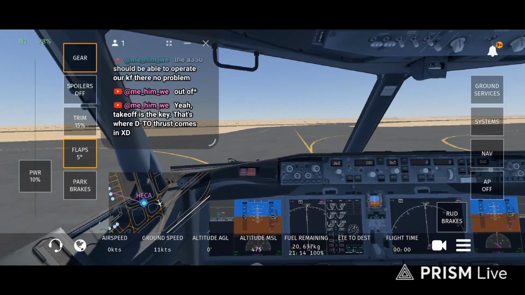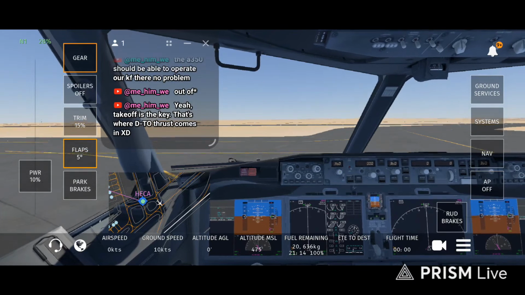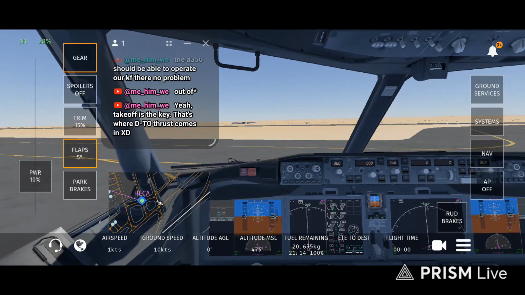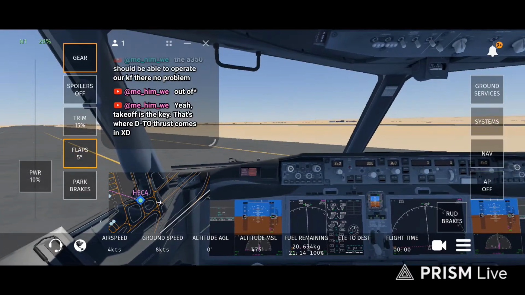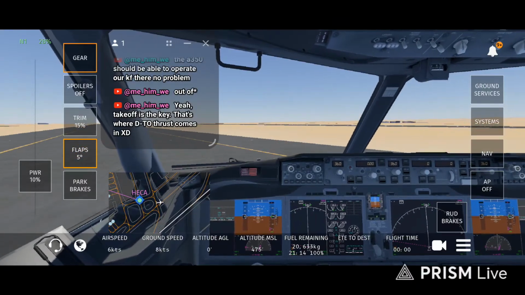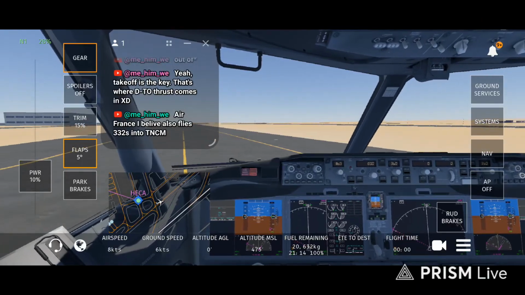Yeah, takeoff is the key. That's where the thrust comes in. I agree with you. I mean, it's actually very hard for you to see the A321 here.